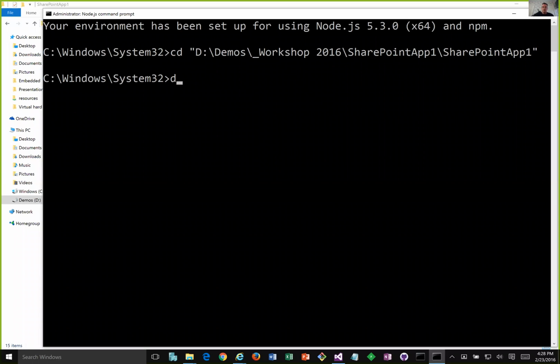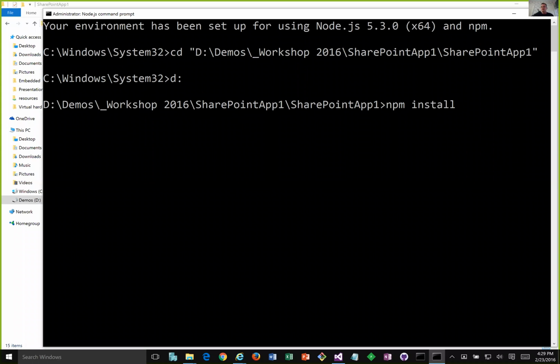And then just change to the D drive like that. Okay, so now I've got Node pointed at that location. So now what I can do from here is invoke the Node Package Manager, and I simply do that by saying npm, and then I can say I'd like to install some Node packages, and then I can name the packages that I need. And then basically what we're going to do is install the packages that are related to the libraries that we set references to in the beginning.